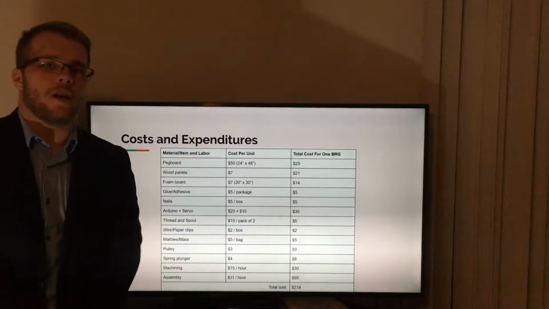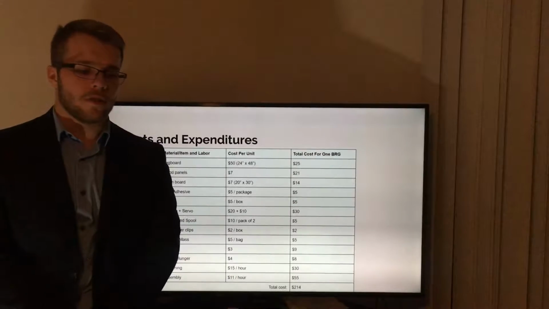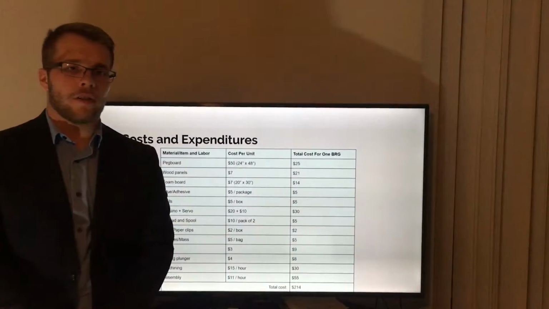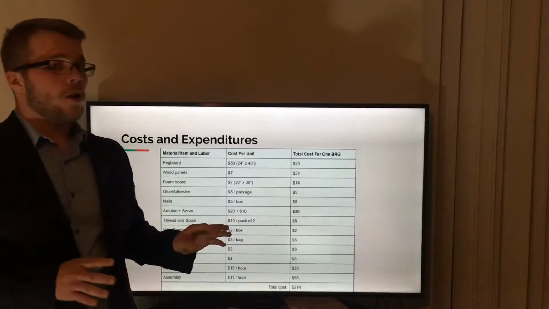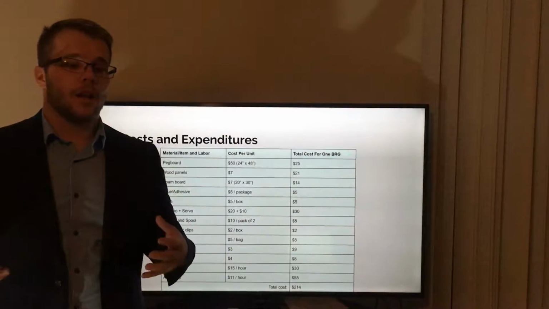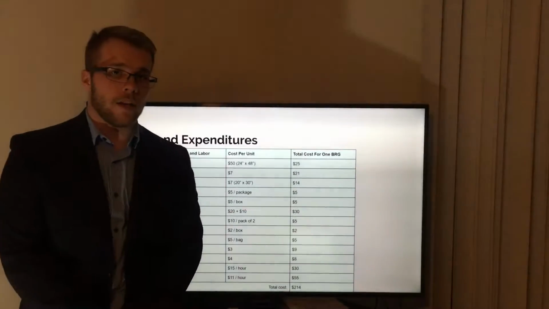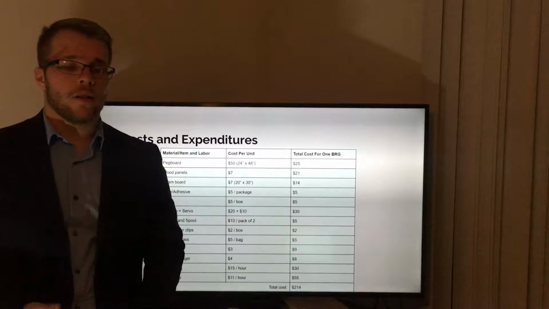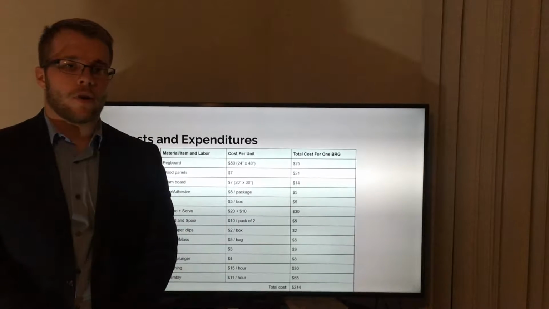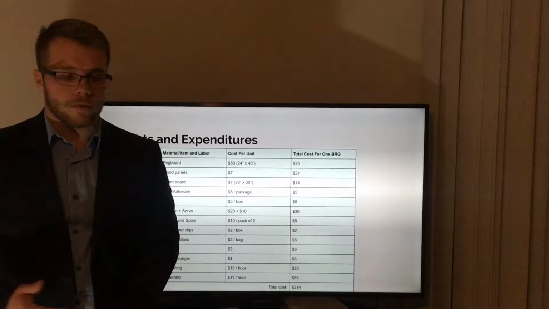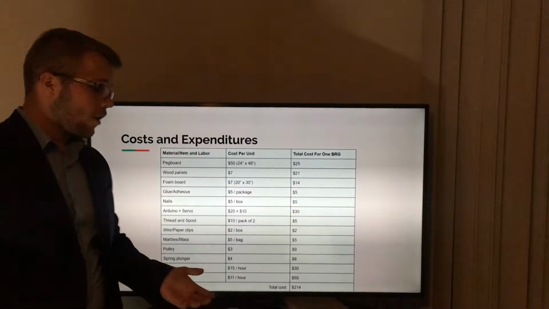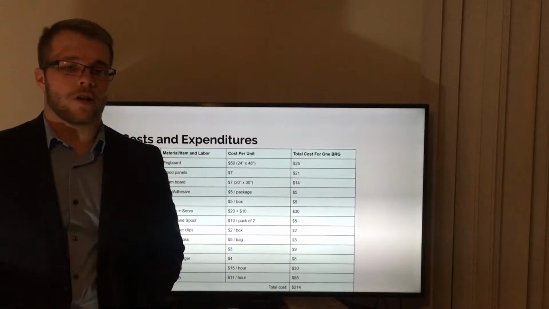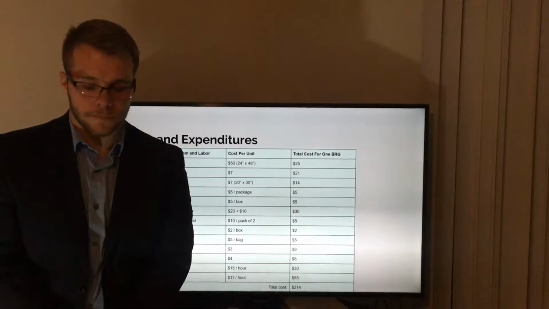As with any product, manufacturing cost is something to consider. A lot of our expenditures were spent on small things, but the larger things were the more essential and more expensive things. We also looked at paying a machinist or possibly a carpenter $15 an hour to build the parts that we specify with exact dimensions. We also looked at paying an assembly worker $11 an hour to put together this product in the way it was intended to be used.